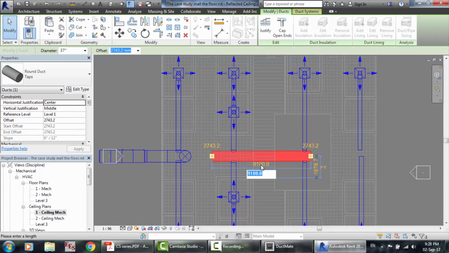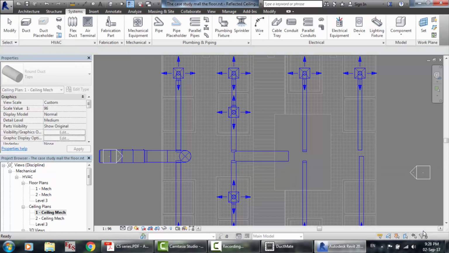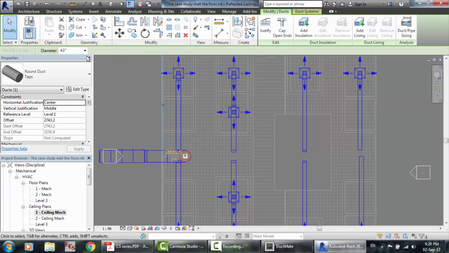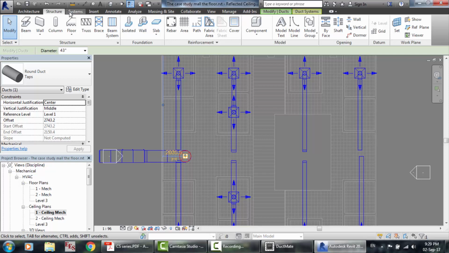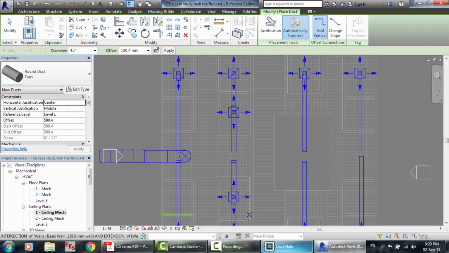You have to make it shorter, and move it. Also try to get the round duct 43, and go to systems, a duct 37.